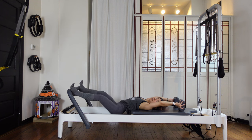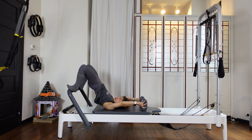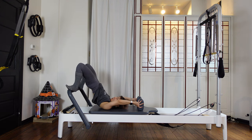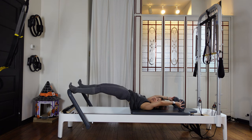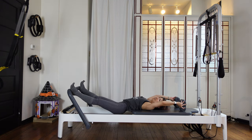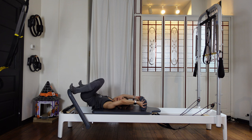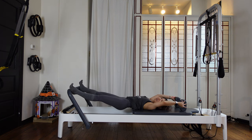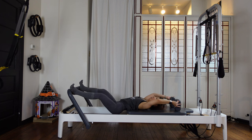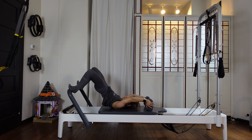Then bend your knees and slowly articulate your spine this time to lift your hips up. Press out, hinge at your hips and lower down your butt. Slowly control, then close and lift up. Let's do two more. Hips down and slowly coming up.